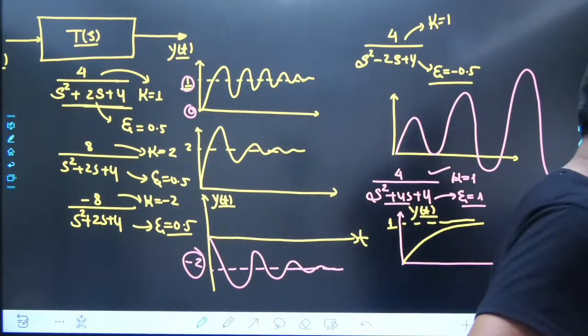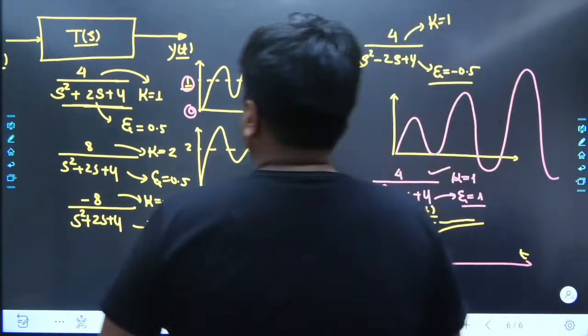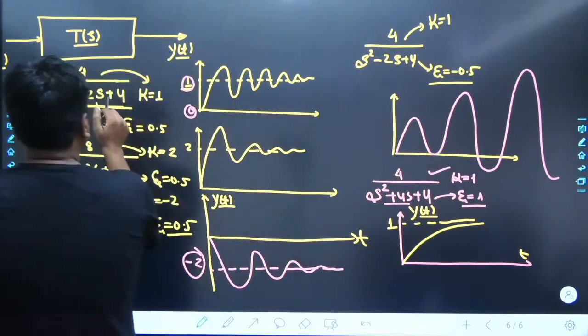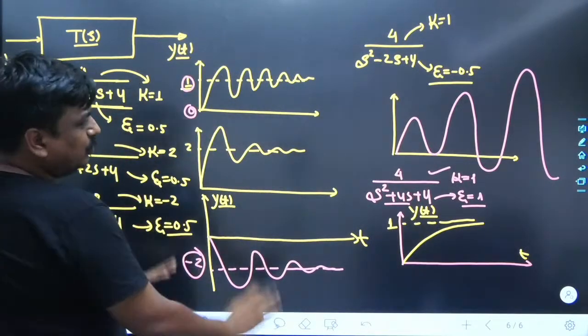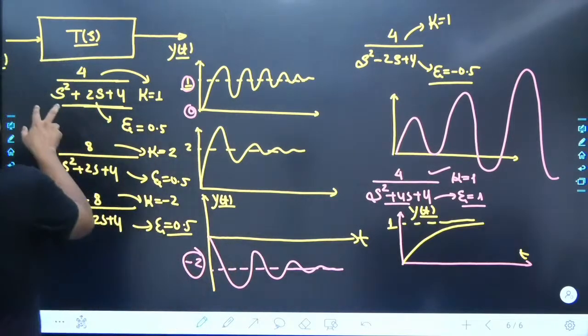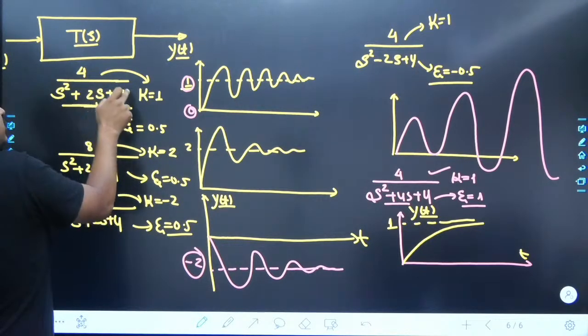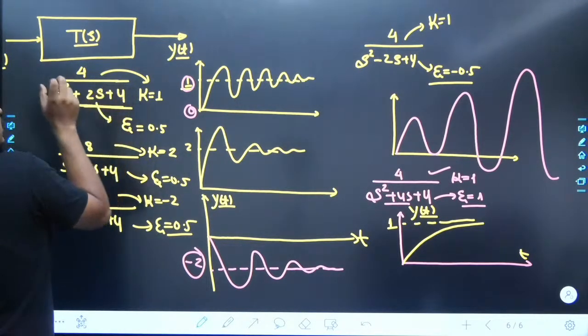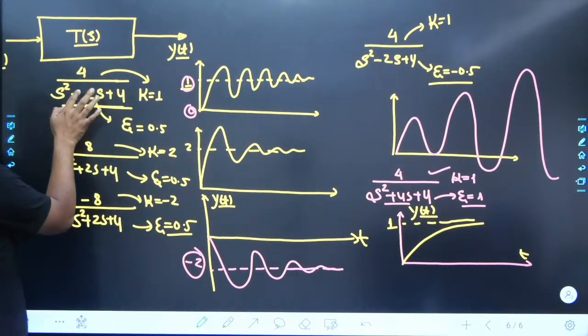For negative zeta, the final value theorem can't be applicable. Obviously it can't be. Not only that, if rather than taking plus 4, you take minus 4, keeping aside everything, if either of the poles goes towards the right hand side, the final value theorem is not applicable. Now let's take this coefficient as 1. Let's take this as positive in place of omega n square. So now the pole can go towards the right hand side just because of this sign being negative.